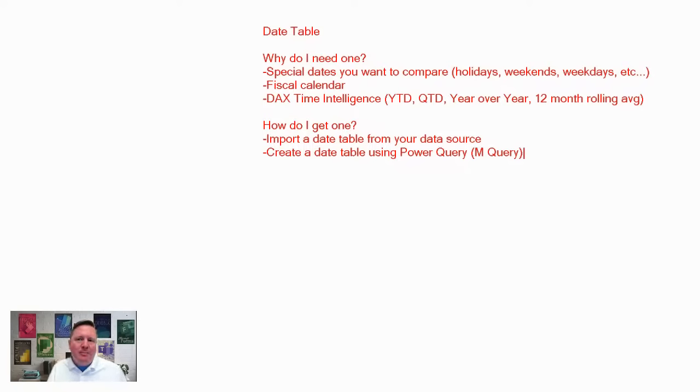The reason I'm not going to be using that method today is because I want to show you the third method, which is DAX. I really want to give you a little bit of a peek into what DAX is because it's so much more commonly needed than the M query option. Writing M queries is something that's done far more rarely than writing DAX. So I think this is a great opportunity for me to show you how to write DAX by creating a date table. So I'm going to guide you through that.